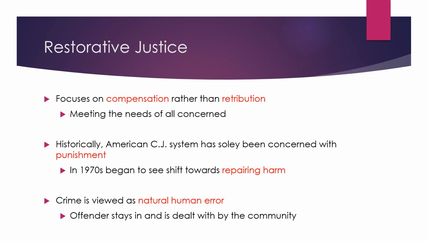But instead of taking juveniles that are just being delinquent and engaging in things they shouldn't be engaging in, instead of taking them to jail or starting that formal process, they have mediation circles where the officers, the community members, the child, their parents, they all sit and they figure out a good solution. So it empowers the community because they have a say in how that offender is treated, but it also helps our prison system because it diverts people that don't really need to be incarcerated. Kids do not need to be incarcerated.